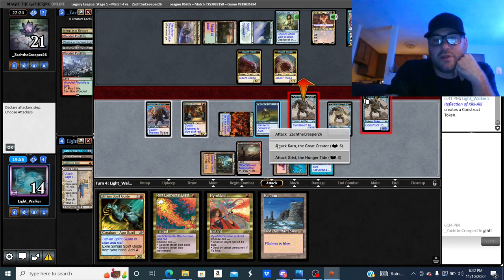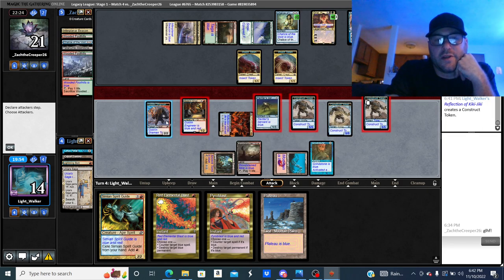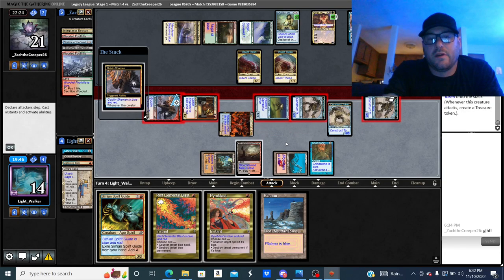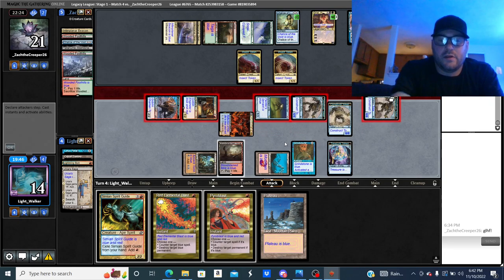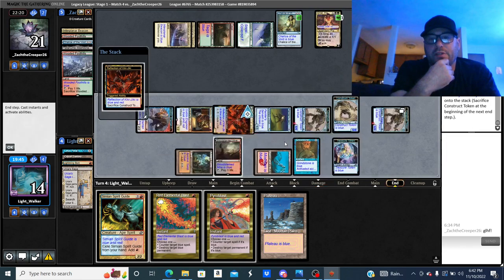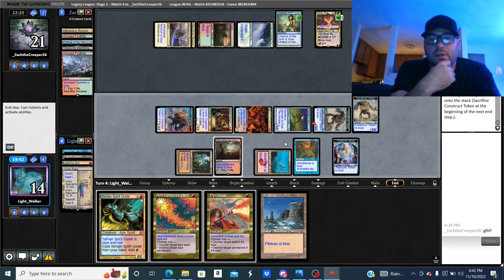So I bring him to two. I think I still have to attack Karn here. So it's pretty grim for them, right? Yeah, Karn goes to two. They get a bridge here, I guess, but then again, I lose Karn, so.